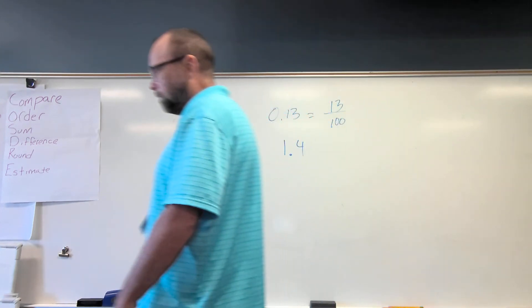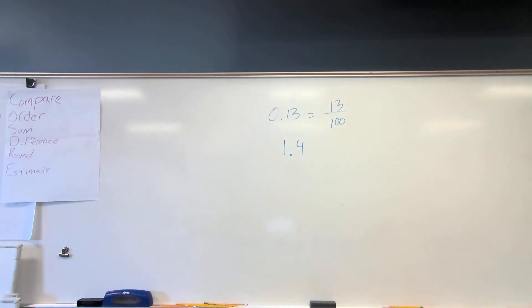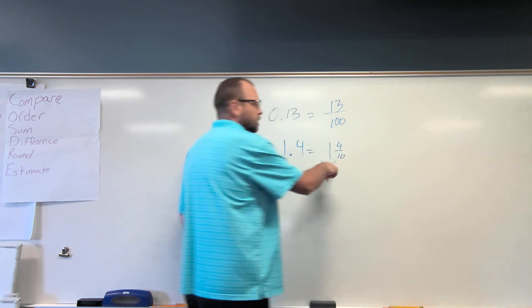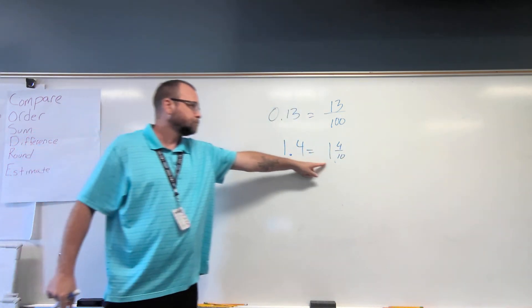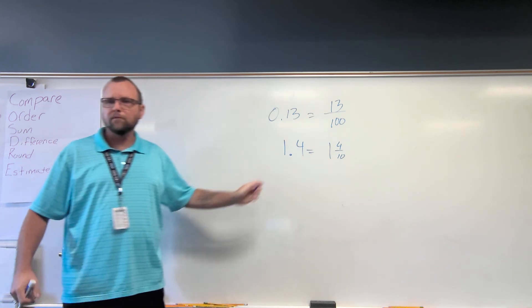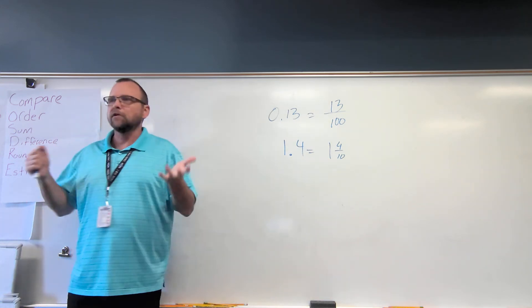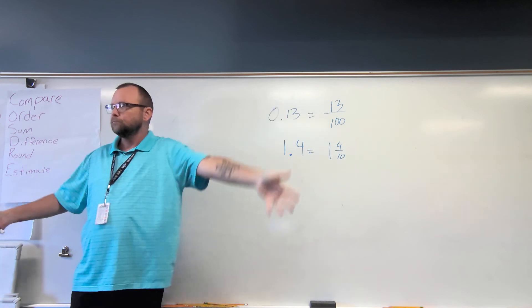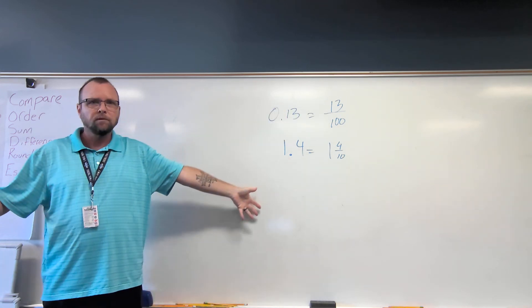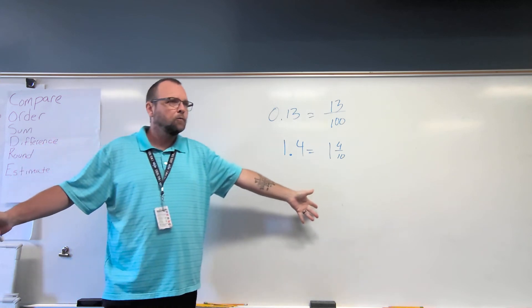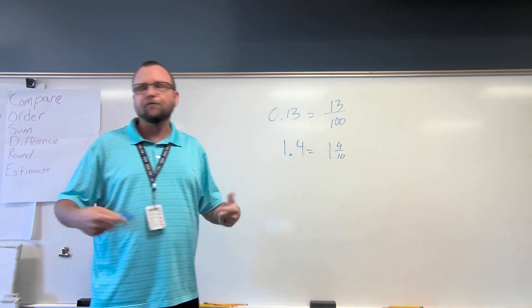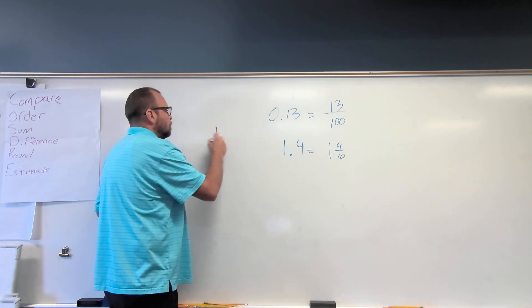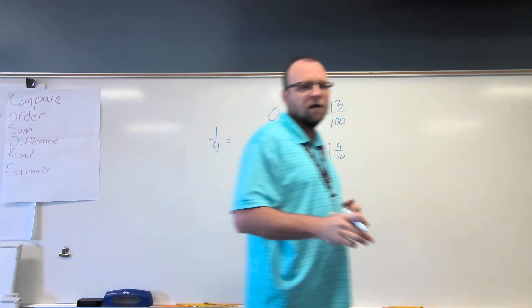Lily, what about this one? Read it as a decimal. 1 and 4 tenths. Lily, read that as a fraction. 4 tenths. Okay, 1 and 4 tenths. It's the same thing. So changing from decimals to fractions, if you can use your place values and say the decimal number, then it's easy peasy, raw chicken squeezy, people. There ain't no problem with it. Now, the only things we can change as fractions, well, we can change some fractions to decimals with what we know now.